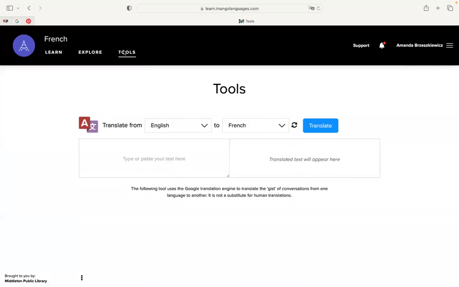The other one at the top here is tools. So let's see. Let's just do happy birthday. So this is something simple for it to do. So I know that it's correct because I'm not putting in too much. Happy birthday, joyeux anniversaire. Or if you know French, you could also say bon anniversaire, because bon means good birthday, joyeux is joyous or joyful. So either of those phrases could work.